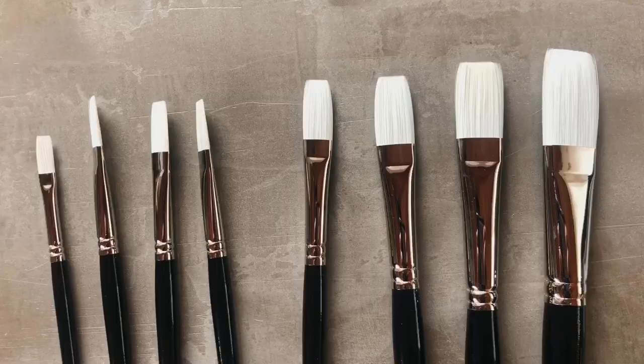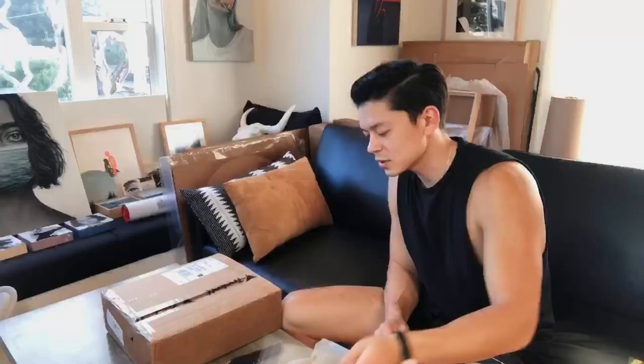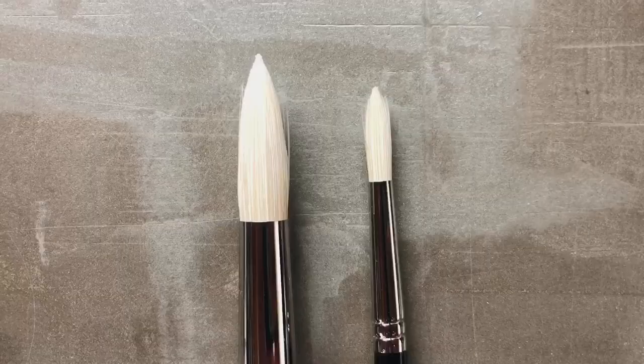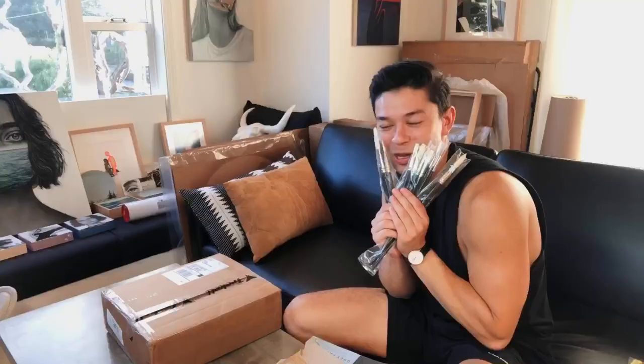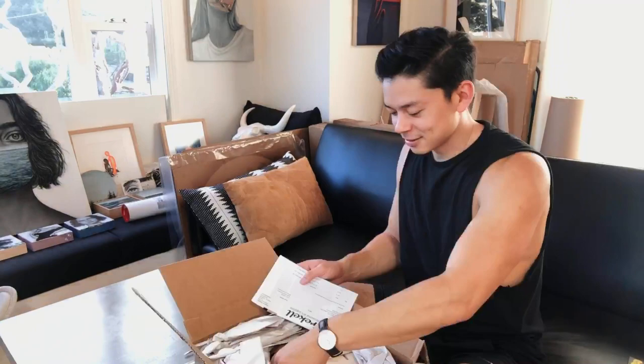The square brushes, when they're placed one way, you can cover a lot of ground, and when you twist it, it goes thin, and you can make these really nice sharp edges. I'm a sucker for detail, so I have a bunch of detail brushes over here. Going old school to what I started painting with, a lot of these rounds are great for detail too. So, spent way too much money, but we're gonna earn that money back by selling some paintings. And then last but not least, look at these cute little guys, cute little 6-inch rounds.